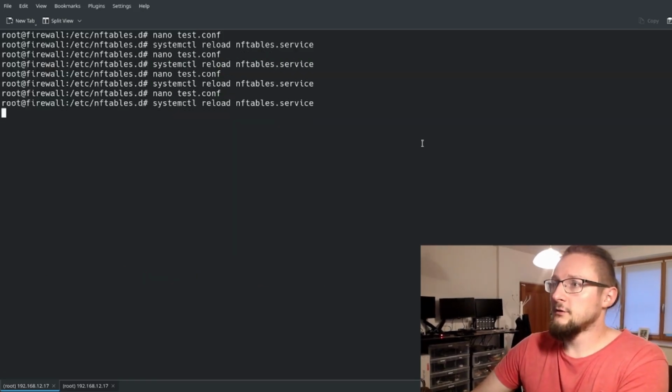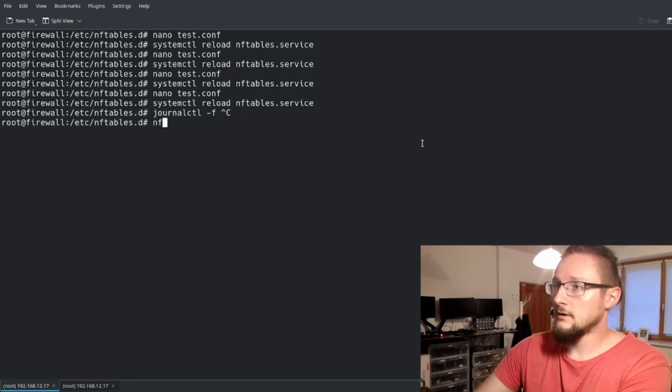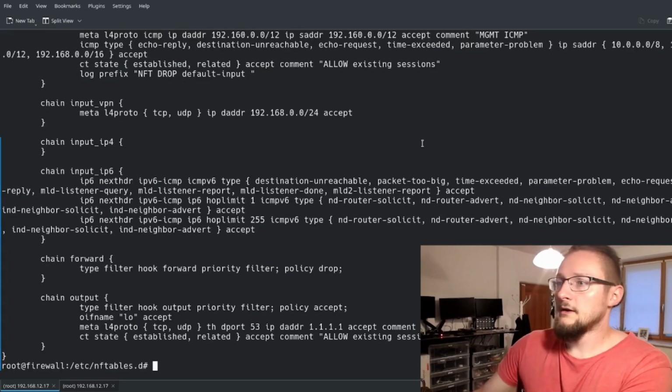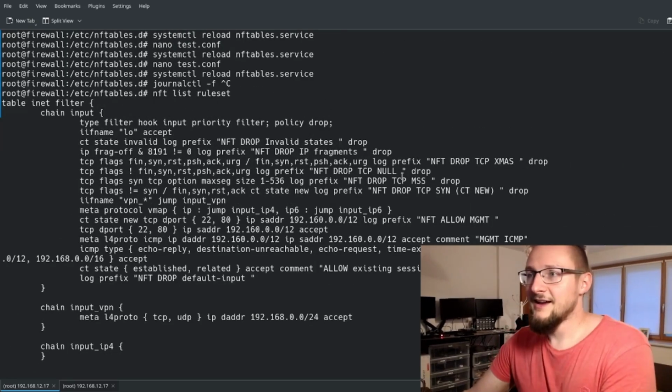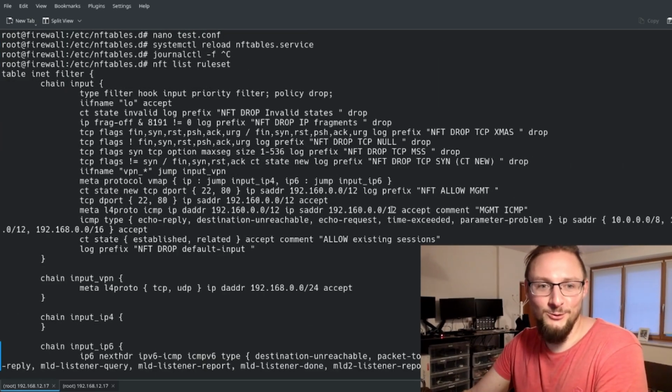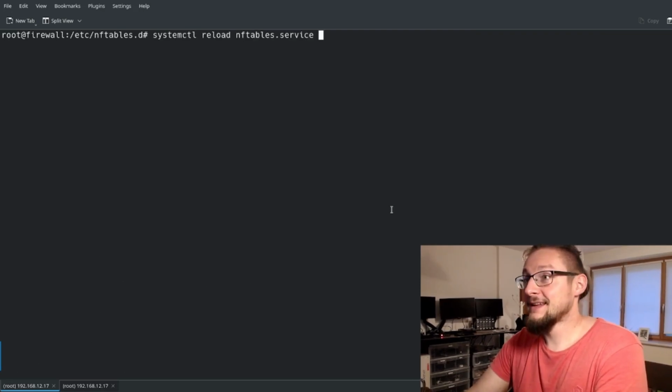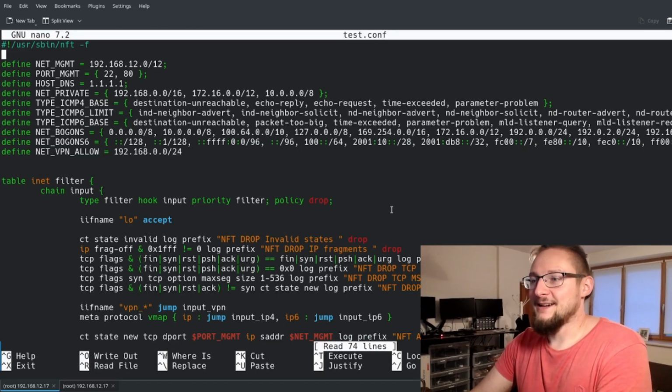Let's check if the syntax works. Yes, looks good. Now list ruleset. Now our rule set has already grown.